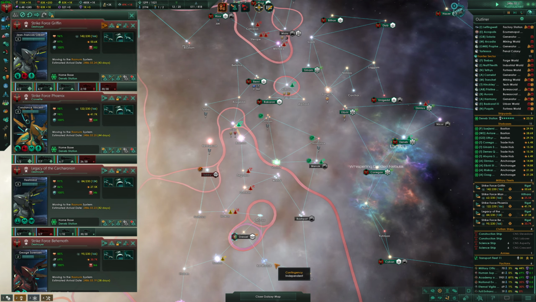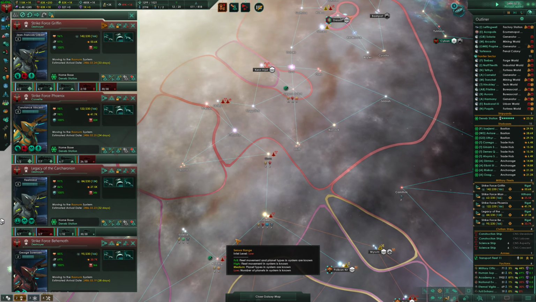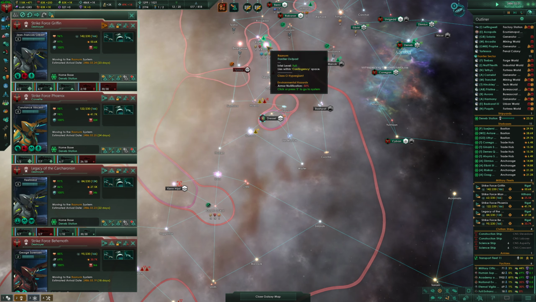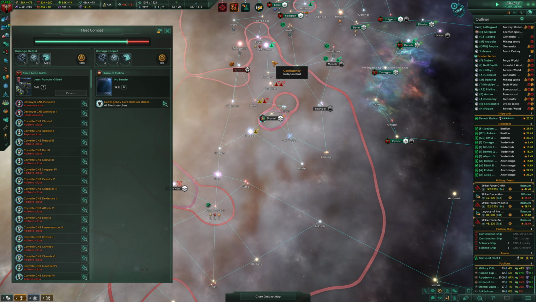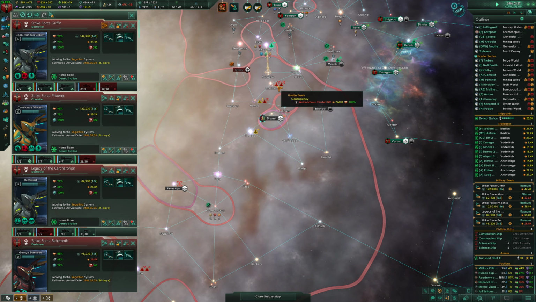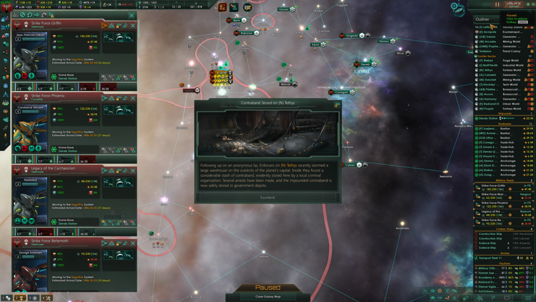Neutral fleets. I don't know if I can catch them. And these stations are rather powerful. They could bleed me pretty decently. It doesn't look like they're running anywhere. Maybe I can catch them. Normal speed here. We need to bump that up.